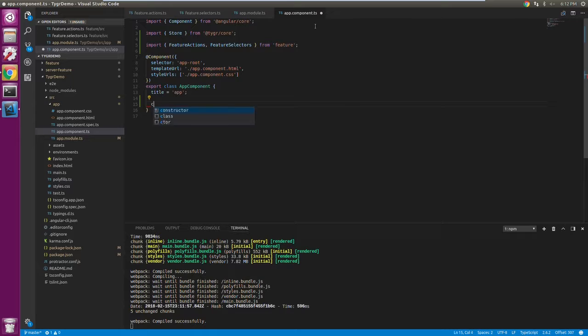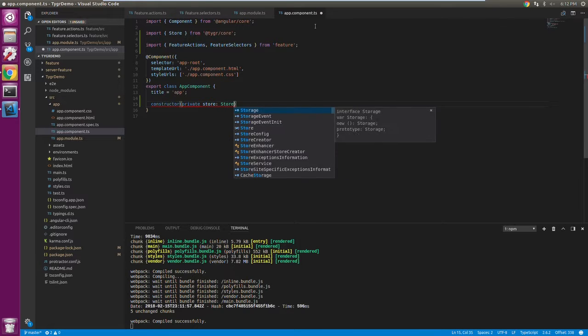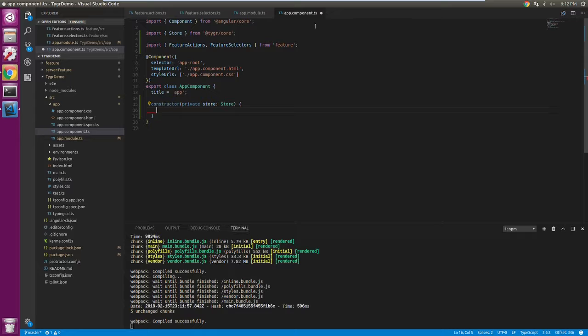You can use the store in any app or any component or service by injecting it, like so. And now let's look at the functions in the store. Dispatch is how you get the actions into the store. So that's the first thing we'll do.